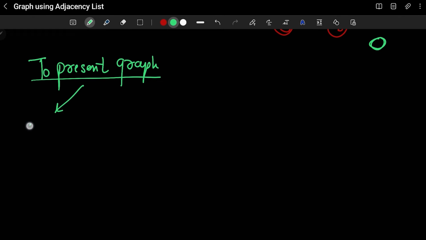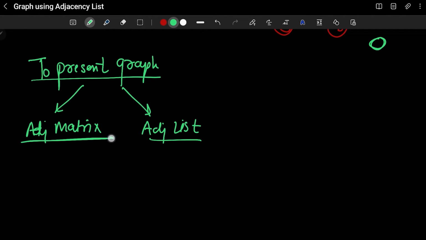First of all, adjacency matrix, and the second way is adjacency list, right? There are more ways to represent it, but these two are the most widely used ways to represent a graph in terms of data structure.